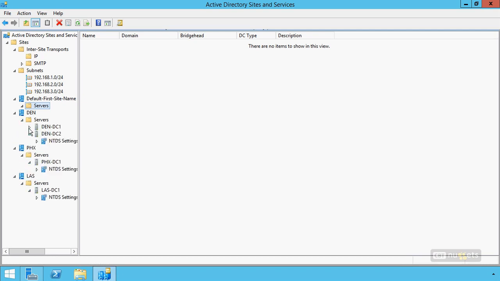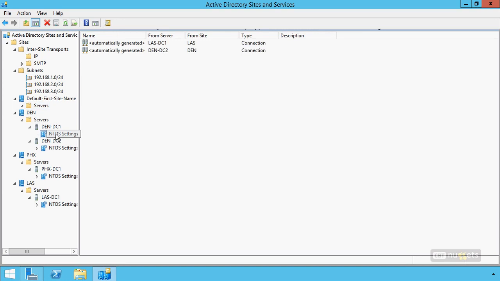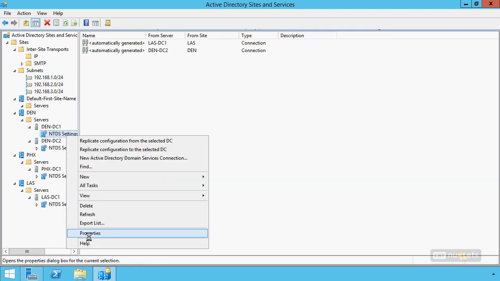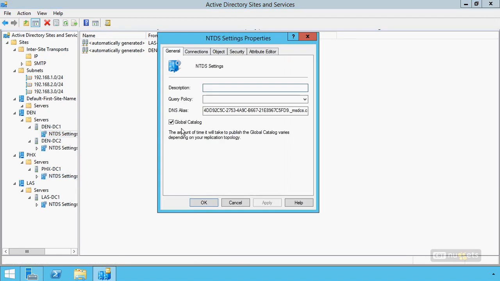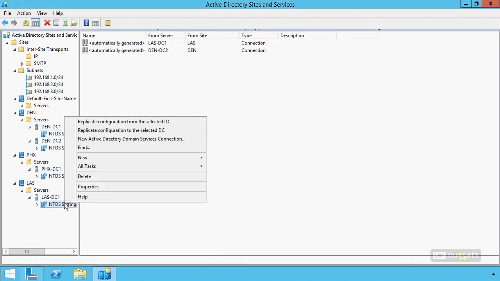And as you can see here now, I've got the servers that have been configured. One little piece of trivia, if you are looking for turning on different servers as global catalogs, it is here under NTDS settings, where I can identify whether this server is a global catalog or not. See here, these are all set up as global catalogs.